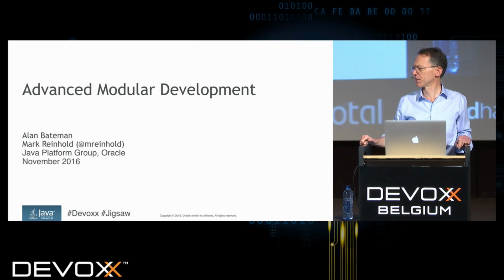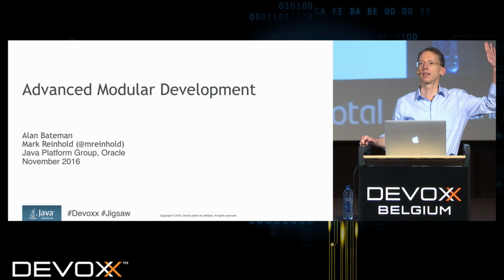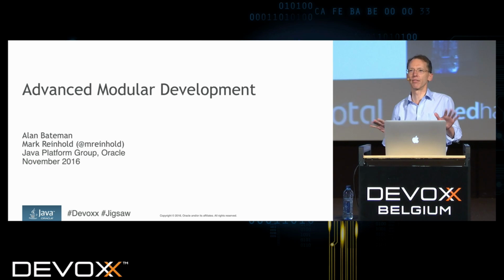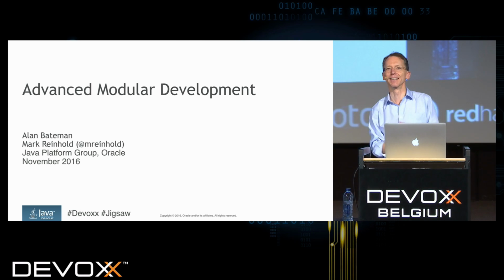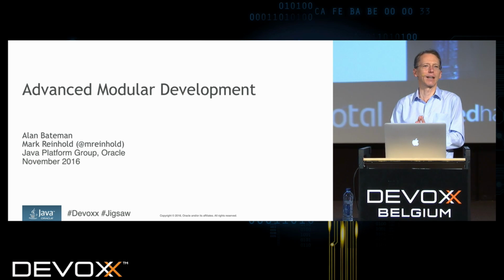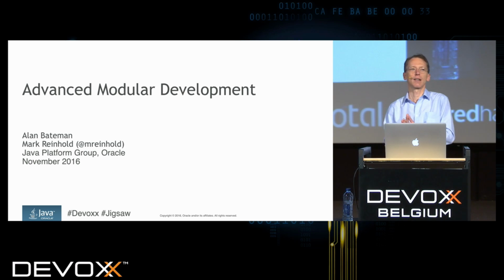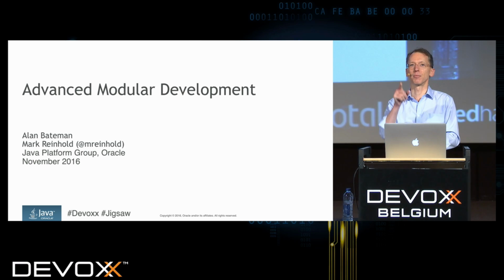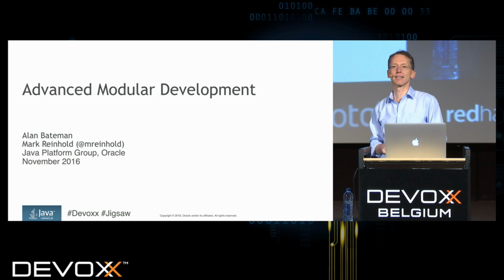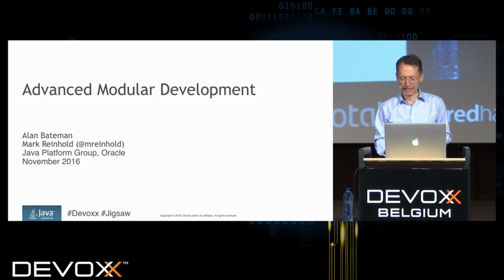A few quick poll questions to start with. Who was in Introduction to Modular Development yesterday? Oh, okay, good. So you've got the fundamentals. If you weren't there, who saw the keynote segment yesterday? Okay, so you've at least got an idea of what's happening. Great. How many people have downloaded and played with JDK 9 early access builds? Okay, that's a little more than usual. How many people have been really brave and downloaded the Jigsaw specific early access builds? 1, 2, 3. Okay, well, you are brave souls indeed.